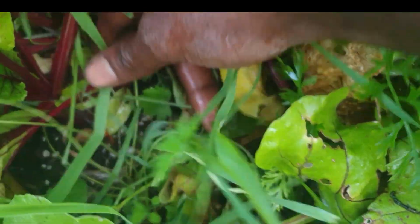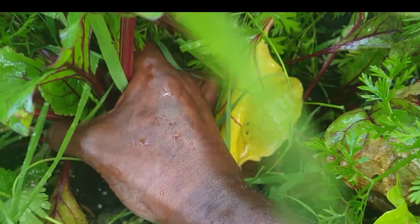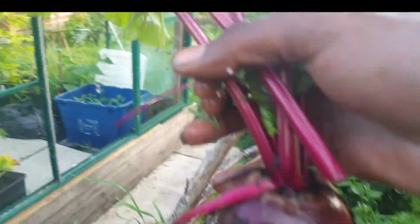Demonstrate one more time for you on this beautiful specimen just in here. As you can see, it's well and truly above the ground. That is ready to harvest. It's going to be a lot bigger than the one I just did. All them stems together and pull, and look at that beauty.